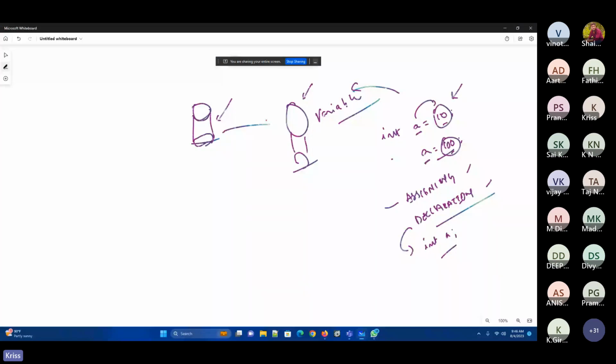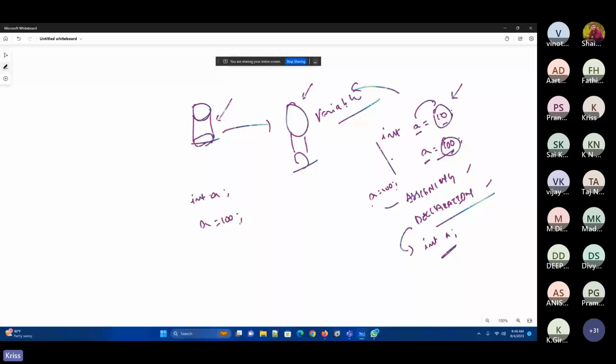So first explanation I have given on the variables, and second explanation I was giving you this, and third one is assigning and the declaration. Declaration is nothing but we are declaring this particular variable. Assigning means you can assign a equal to 100. When I'm writing the code, I can first write int a and then a equal to 100.